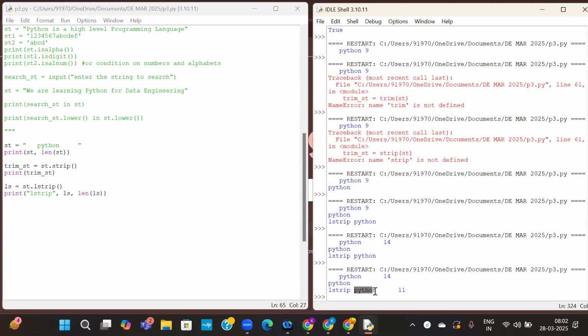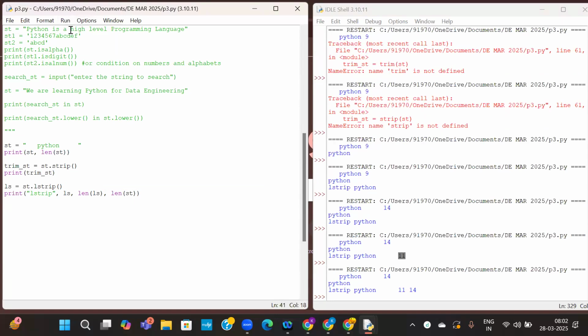See here, with the lstrip there are 11 characters. Let us see the original length also. Length of st without any modifications. So the original length is 14, out of which 3 are left spaces and 3 are right spaces. So with the lstrip method, left spaces are removed and the length is converted to 11.